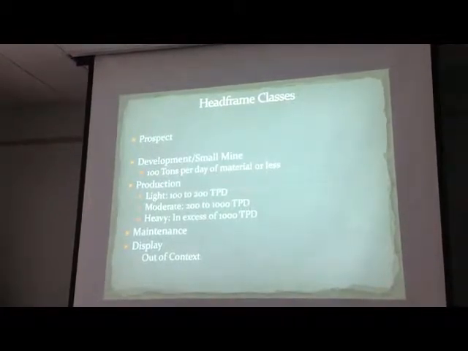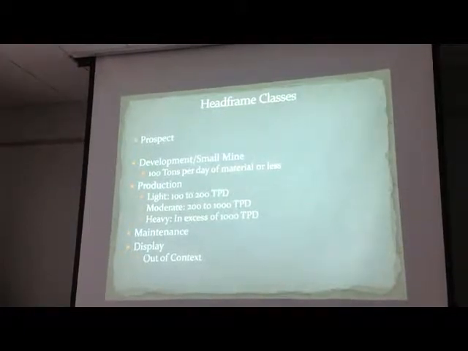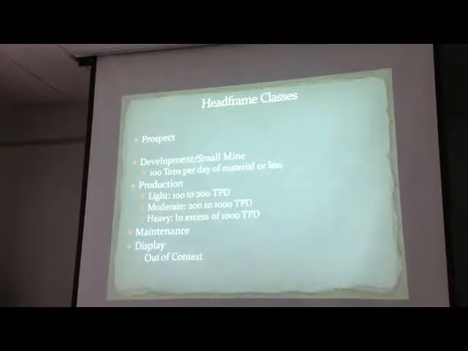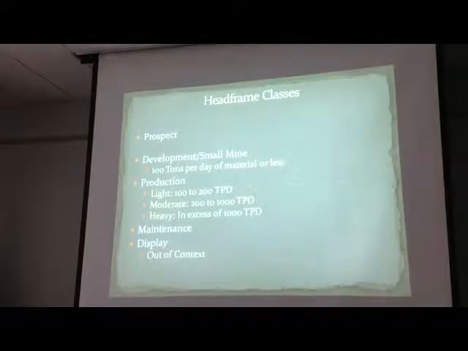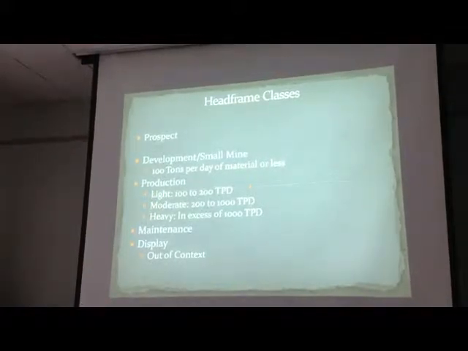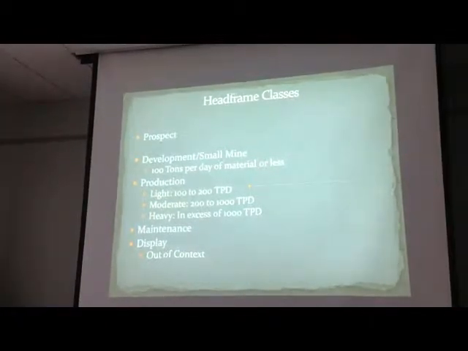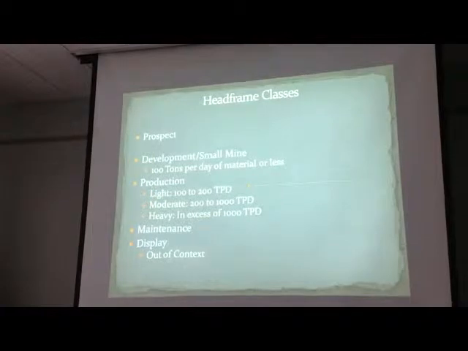Development small mines. This is most of what you find in the western United States, through Colorado and the backwoods of Montana. Small production could be for just developing things before you put a bigger surface plant on, or it could be as far as it's going to go because there's really no need for anything more. You don't spend money on something you don't need, as we all know. And then for production, and this is where it got kind of confusing, I kind of arbitrarily put light production at 100 to 200 tons per day, moderate at 200 to 1,000, and heavy over 1,000.